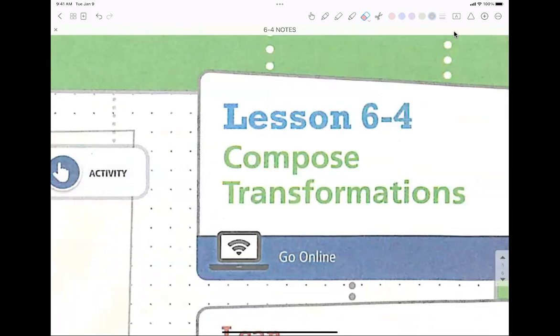So whereas last week we just did a translation or we just did a reflection, this week we're going to have to figure out, and I'll show you how to figure out what they're doing, how to do a translation. And then once we're translated over to a different spot, then we reflect over the axis. So it's more than one transformation in one move or in one graph or one problem. So that's why I say it's easy in that it's nothing new, but it's harder in that you've got to keep straight your double move instead of just a single move.